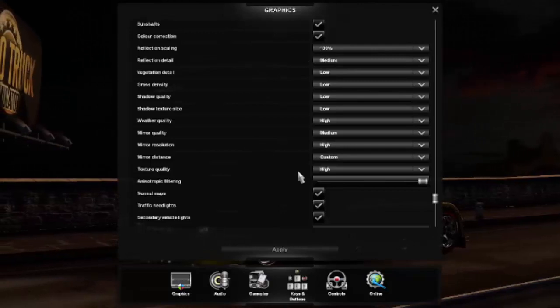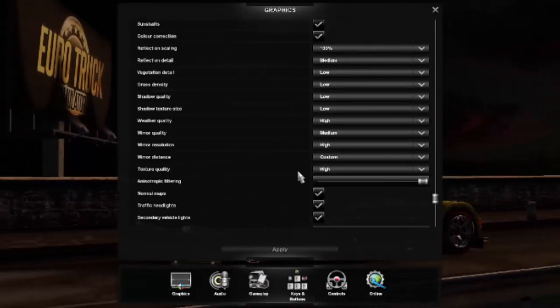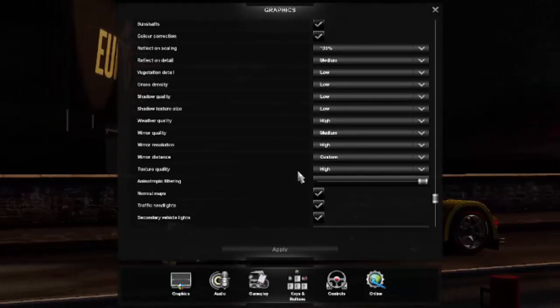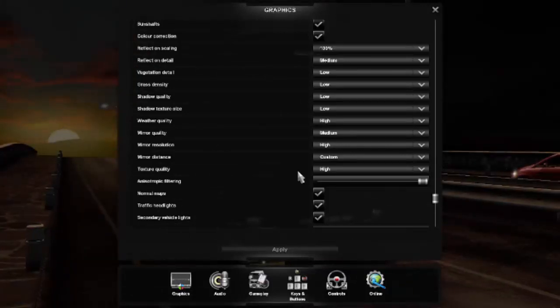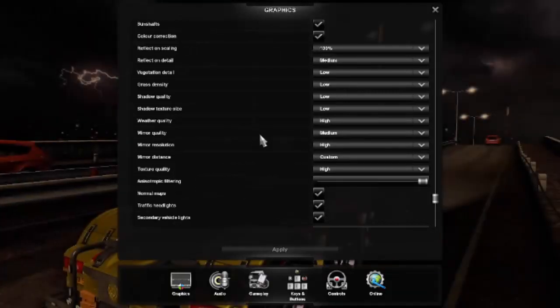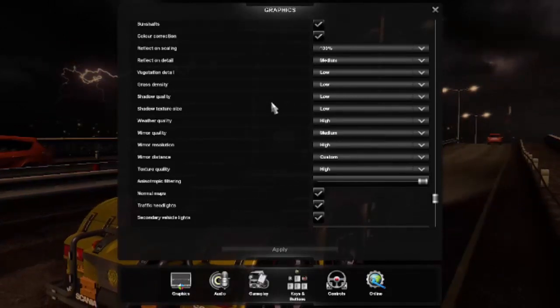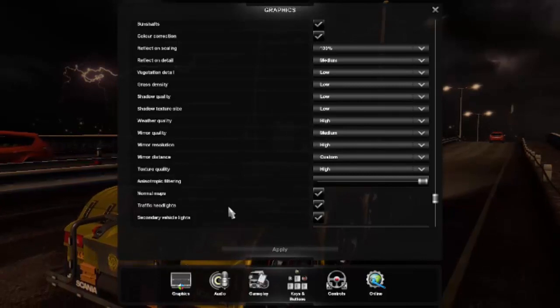So remember, you have a pie that you've got to share between all these components, and the ones who hog the most are the ones who are going to win the fight. And those are not the ones that you want winning the fight, because they are not the ones giving you the gameplay or the frame rates that you want. So it's a game of give and take. You've got to know where to give and where to take. I take in the quality, but I'll give back in traffic volume or traffic density or grass density. Do you understand? It's all about your personal preferences, what you expect out of your simulator.